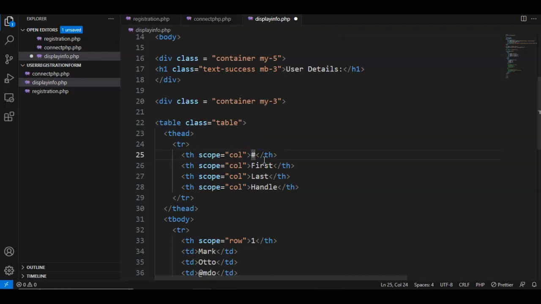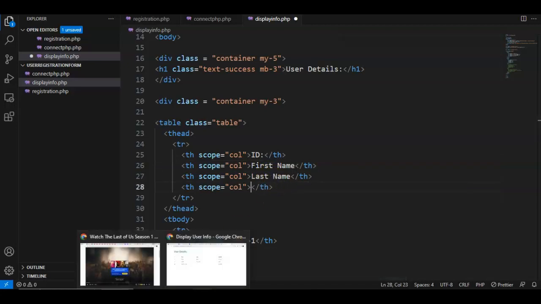So basically I'm going to put this first one as ID, second one is first name, last name, then let's see what's inside our database.